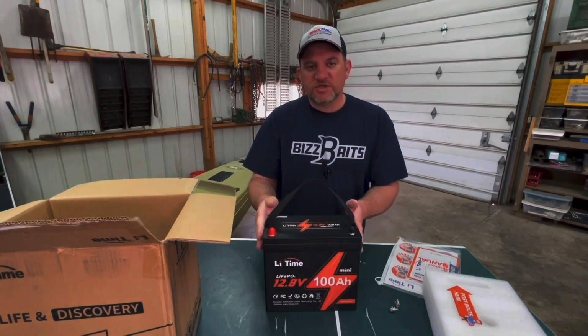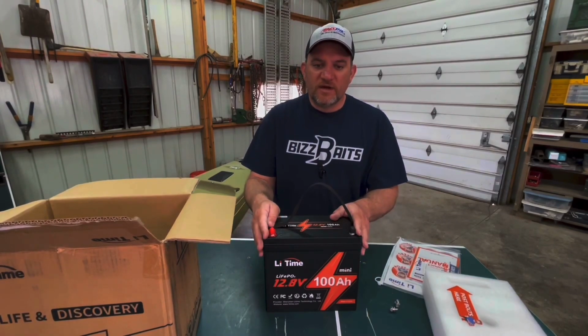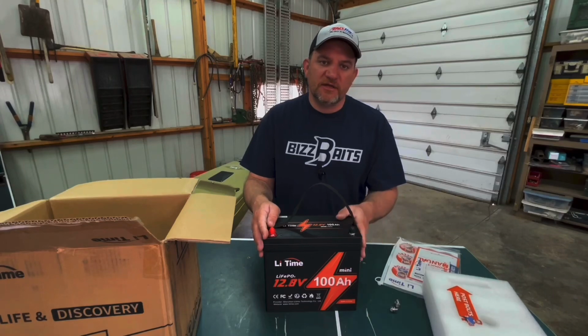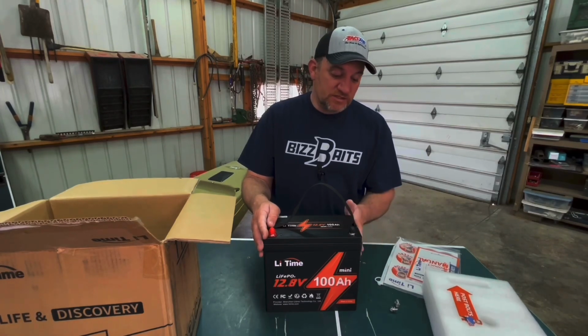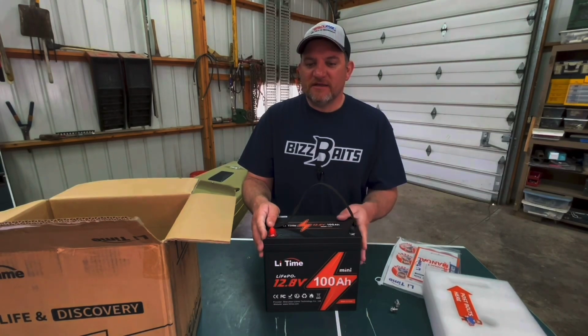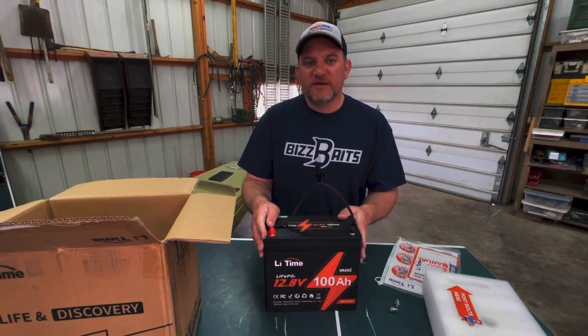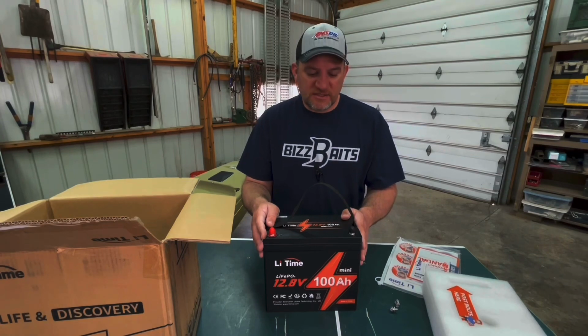They are a little bit more expensive than your standard battery, but you get a little bit more out of them. They last longer, and for this one itself, it's much lighter than the other batteries, and that's important when you're on a kayak. You don't need to be adding hundreds of pounds at a time, right? Keep the weight down, just for speed, and also there is a limit on kayaks, so make sure you check your weight limit before you start adding a bunch of stuff.